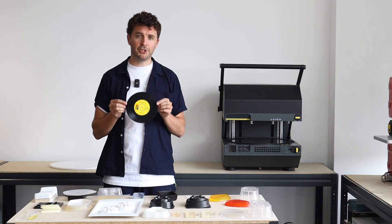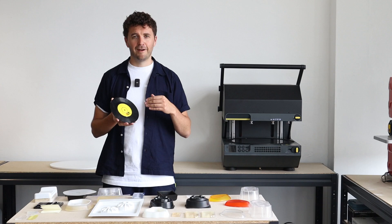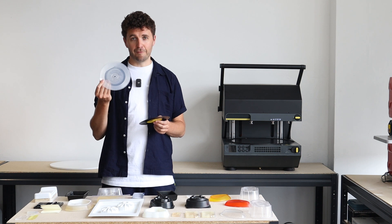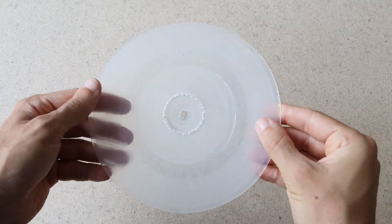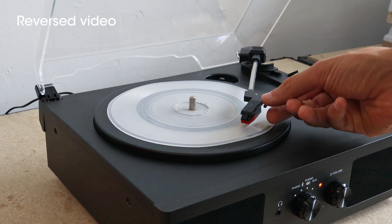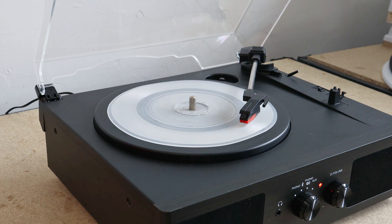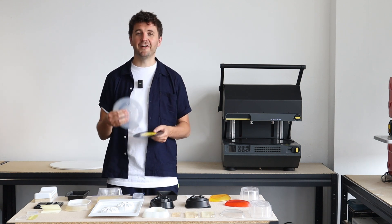Here we have a 7-inch vinyl record, and the grooves in this are about 40 to 80 microns in width. What we found by putting this into the multiplier is that you can actually replicate vinyls in the machine. This is an EVA form made in the multiplier from this vinyl and it actually plays. Obviously because we've taken a form of it and then we're playing it, it plays backwards so it does sound a bit odd, but you can prove essentially that all of those little grooves can be picked up using this machine.